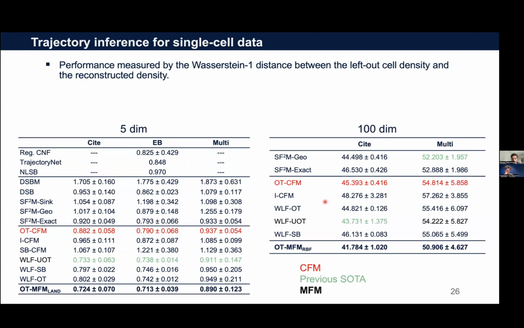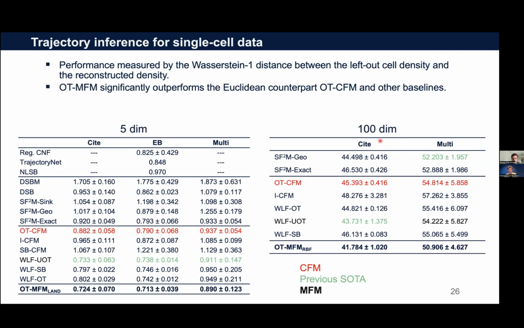Following, we move on to our main problem, which is the trajectory inference of single cell data. So we have access in our data set to either 4 or 5 time points. So to test our performance, we leave one time point out. And then we compare how well the interpolated left-out time point compares to ground truth data. Also, we tested in both low and high dimensional settings. Usually it's a common practice in the bio community to get these gene expressions and project them using PCA to 100 dimensions.